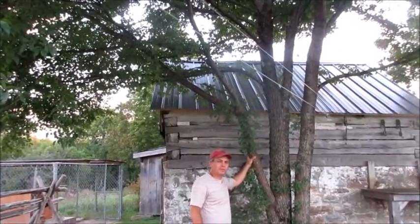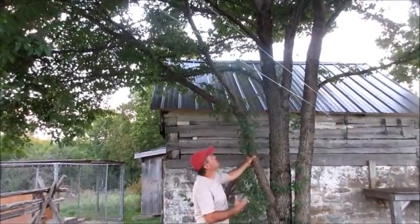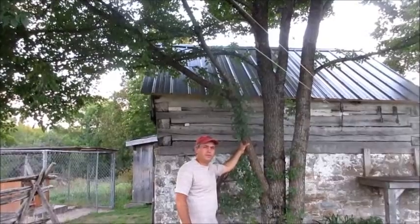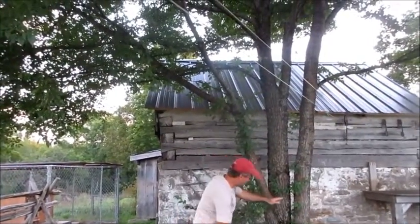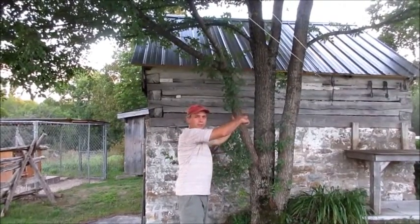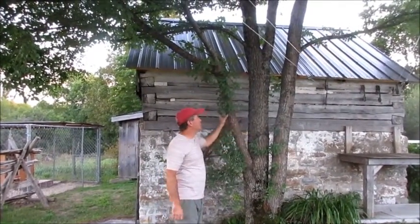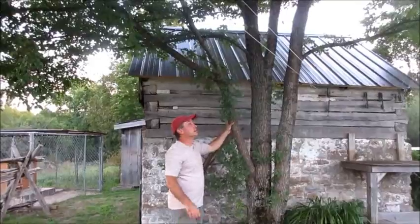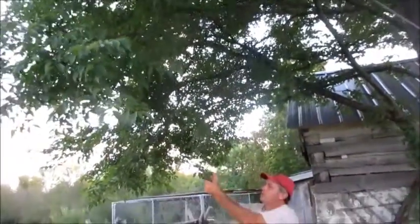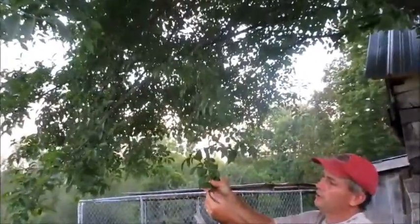Another one of my favorite trees, and this is a Chinese elm. It was planted probably 15 or 16 years ago, and it was about this big. I got two of them at a local nursery, and the other one's in the other part of the yard, and this one really took off, as you can see. And it's got small leaves, I don't know if you can see them. They're quite a bit smaller than a normal elm leaf, and they're finer. There's more leaves on the tree. So that's all I know about this tree.